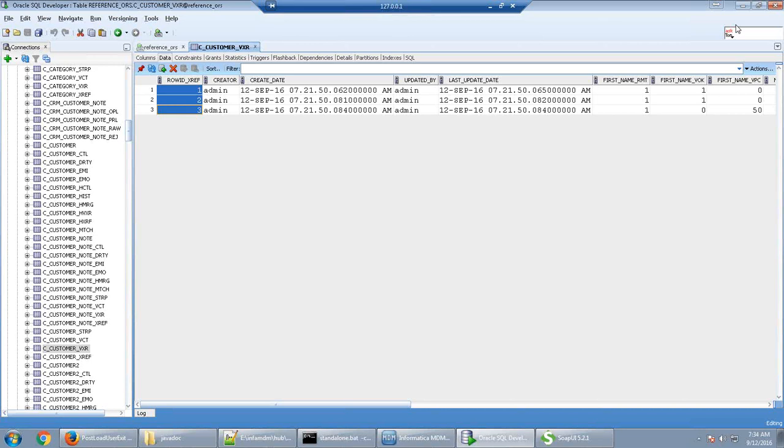Okay, so we'll continue with this load process tomorrow, and tomorrow we'll see the consolidation process, basically how the MDM consolidates the data into the master record. Because as of now what we have discussed is just about the trust, that if the trust is more it will promote it into the base object level, but there might be some other scenarios where the trust is also the same. So what will happen in those cases? We'll be seeing those things and the other things related to the load process, about the inserts and the updates that happen. In which scenarios the insert happens, in which scenarios the updates happen. Those things we'll be covering tomorrow.